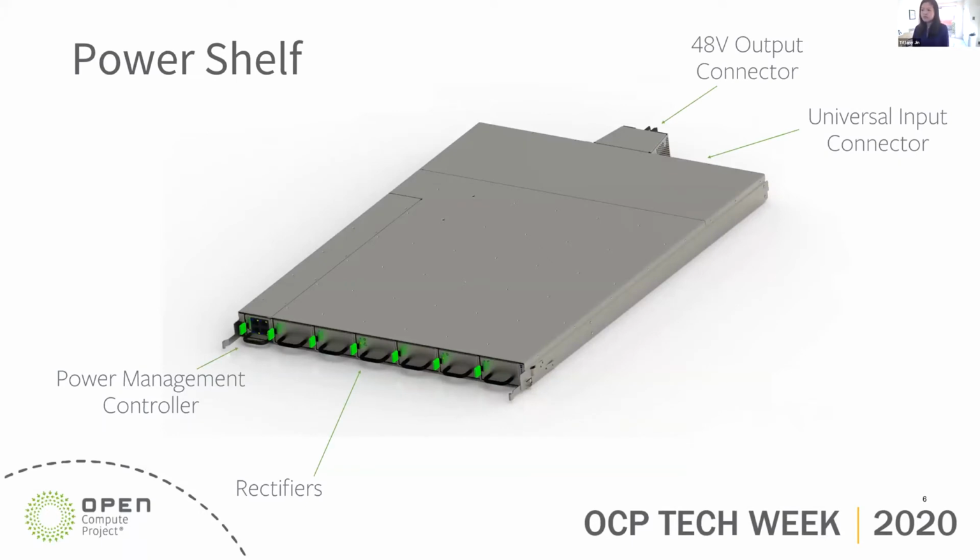This is a front ISO view of the power shelf itself. Like I mentioned, the power management controller or PMC is on the left side, and then there's the six rectifiers on the right. And then on the rear, we have our 48 volt output connector as well as our universal input connector. I did want to note that all of the pictures and designs we're showing during this talk are a reference design. Basically, what we're doing is we're defining standard module sizes and locations, connector locations and interfaces in order to put together a specification. The talk immediately following this will be Delta, Artisan, and Lighton, and they'll be going into more details for specific implementations.